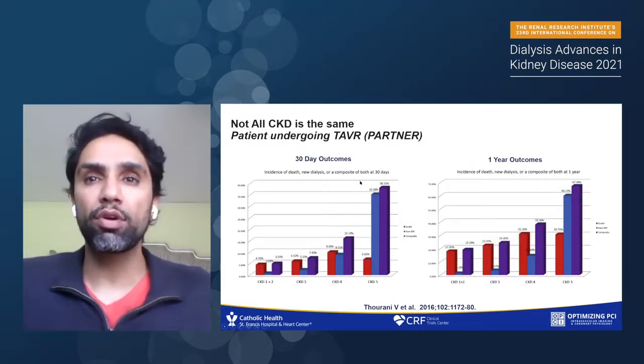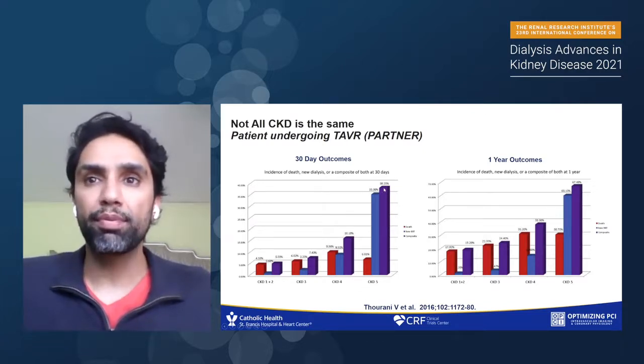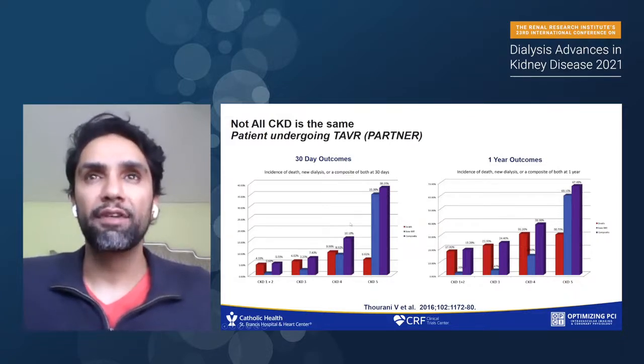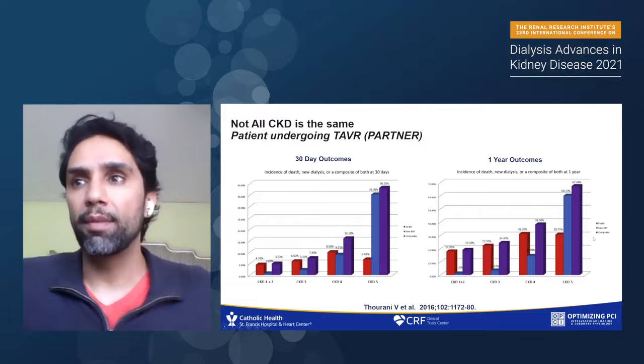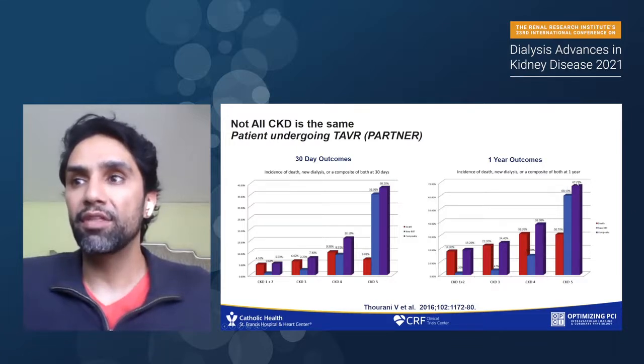If we look at these 30-day outcomes, look at the risk in the CKD5 population. This is an enormous hazard. 38% had a composite of death and new renal replacement therapy. 35% of patients at 30 days ended up on dialysis with new renal replacement therapy if they have CKD stage 5. Even 16% of those patients with CKD4. And that's probably a combination of hemodynamic insult as well as contrast requirements. We also can see that the 1-year outcomes are even worse, with 67% of patients with a composite of death and new renal replacement therapy, and 60% of patients developing new renal replacement therapy.